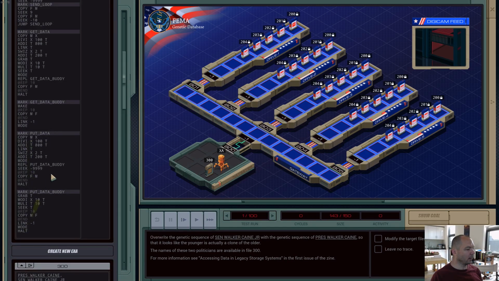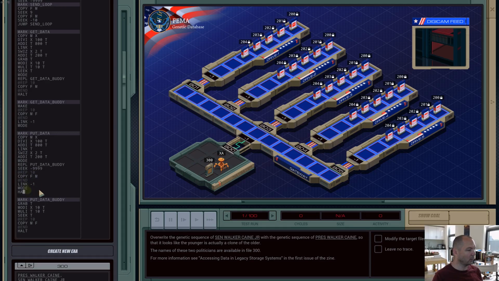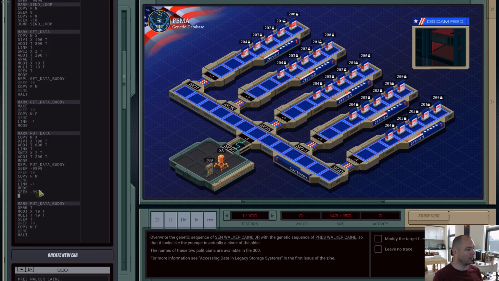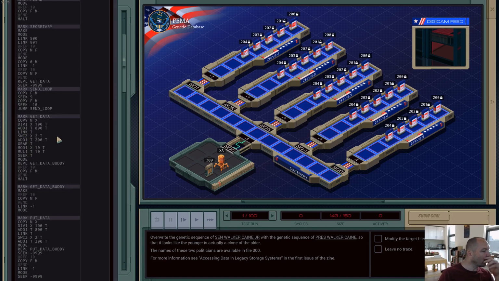This guy is going to link minus one node mode seek minus 9999. Oh no, you know, this guy makes a file. When does this guy make his file?